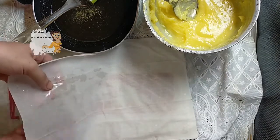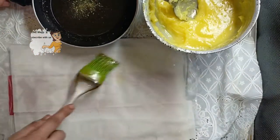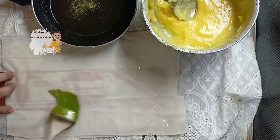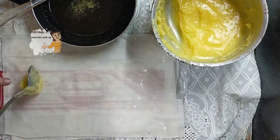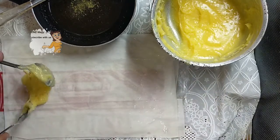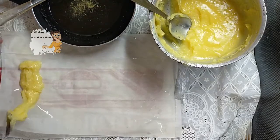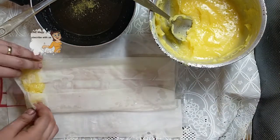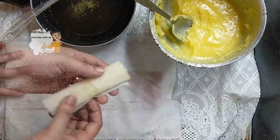Or I can make it with 1 piece. I cut it into 2 pieces and make it on 1 piece. Like this. One layer, not two layers. This piece can be made in another way.